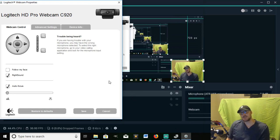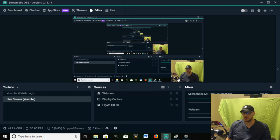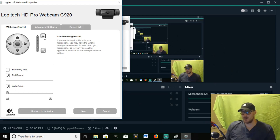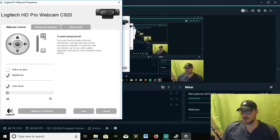So this is my Logitech HD webcam. This is the webcam interface for my C920. So like I said, if it has a zoom feature, this is what I like to do. If you watch in the bottom right hand corner where my webcam is right here, you'll see the camera zoom in on my face and the silhouette of my body. So we'll hit it once, and we'll hit it twice. So we have it zeroed in right on our silhouette.